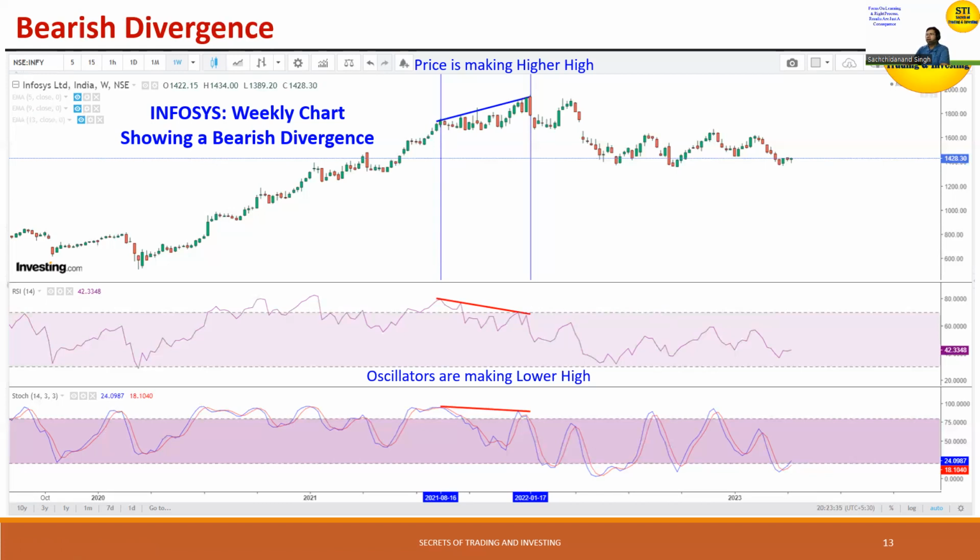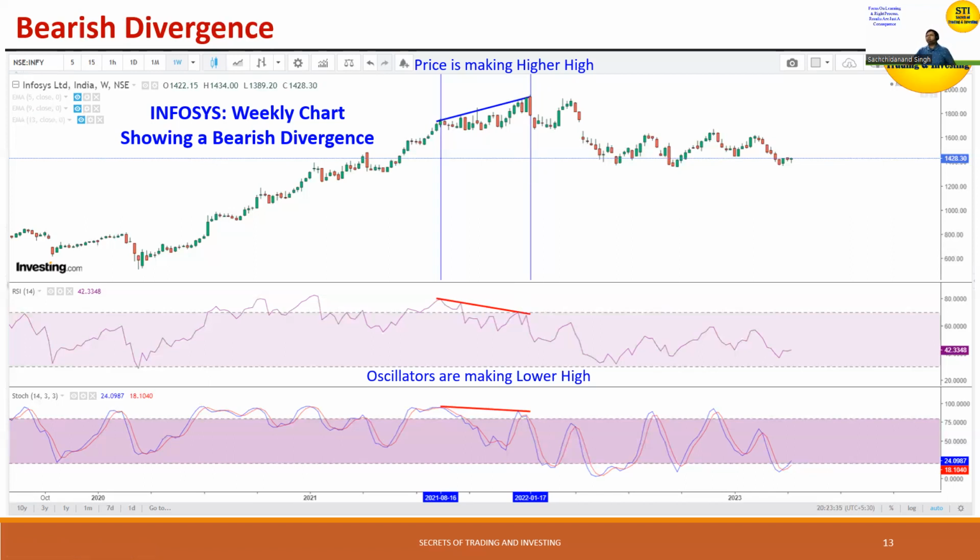Once you are able to identify these divergences very clearly, I think someone was asking when we are able to sell at the top. So divergence is one way through which we can identify the potential reversal. If we are already in the trade, maybe if we have already purchased it, we can plan to sell it here when you see divergences. Or maybe you can do short selling. That means you can sell it here, and when the price becomes low, you can buy it.